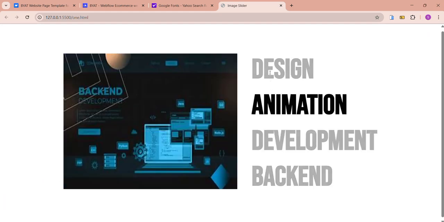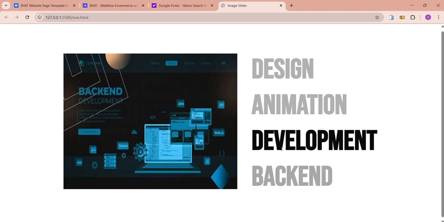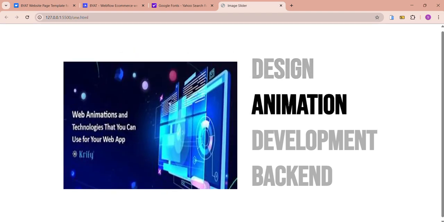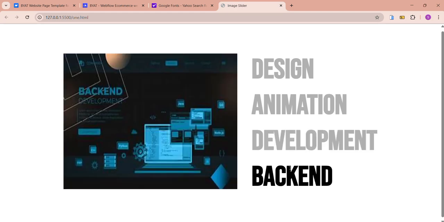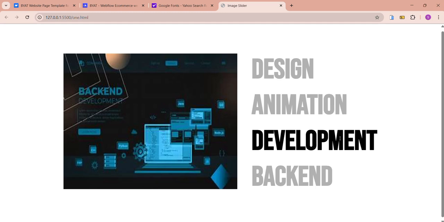But when I hover again in reverse, it will not display backend, development, animation, design. Why does this happen? Because on animation, the show 2 class is added, on development show 3 is added, and on backend the show 4 class is added. So when I go next, the show 3 class needs to be added, but the show 3 class has already been added.